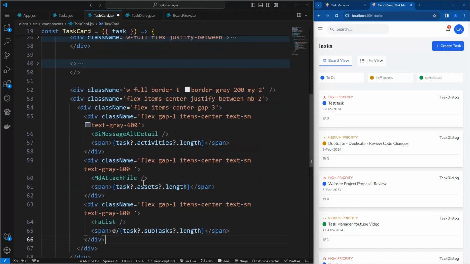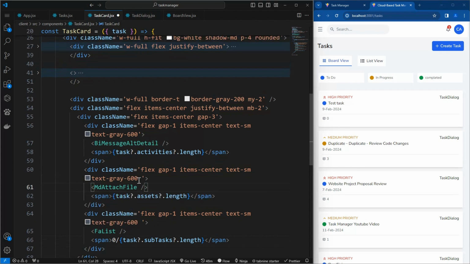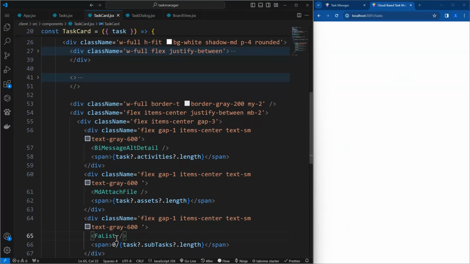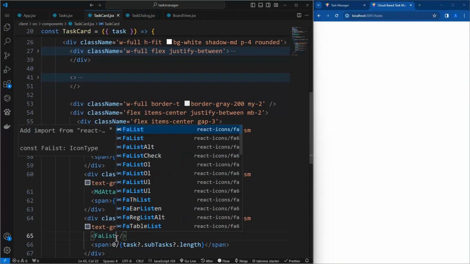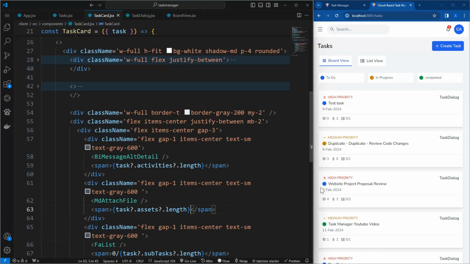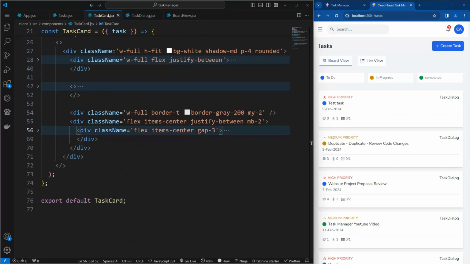Also, import the icons. Okay, great. So now we have this icon. Now we need to go to the right and also have the team members. Okay, great. So beneath this div, great.